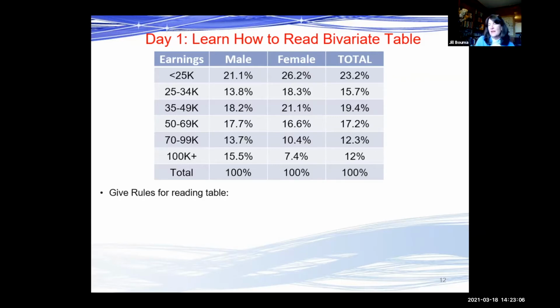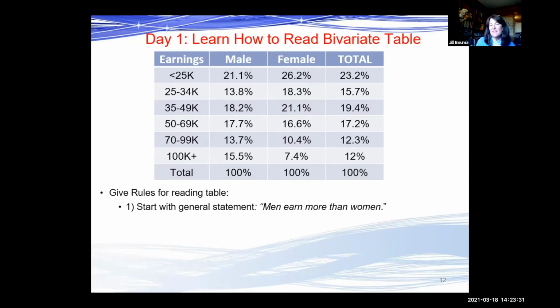I teach writing as well, and it's kind of a standard: start with your thesis statement, then develop the evidence and summarize. So for describing tables like this, I tell students, we'll start with a general statement. That general statement is your take-home message from this table. It's not a bunch of numbers. So the simplest here: men earn more than women. I don't put any numbers in it.